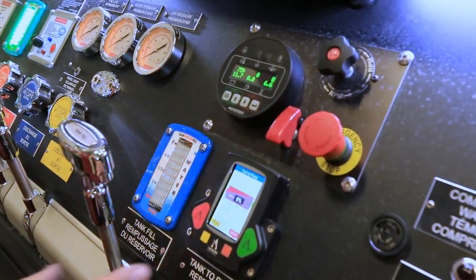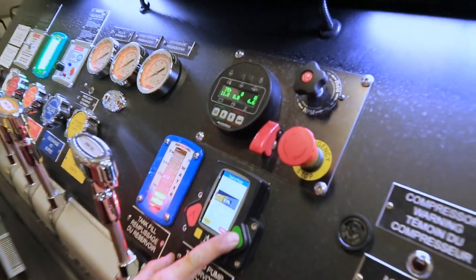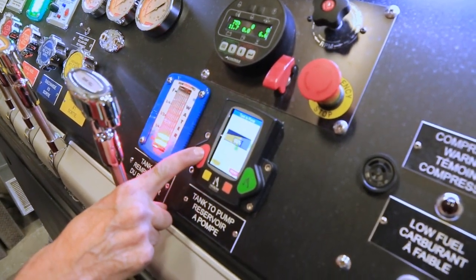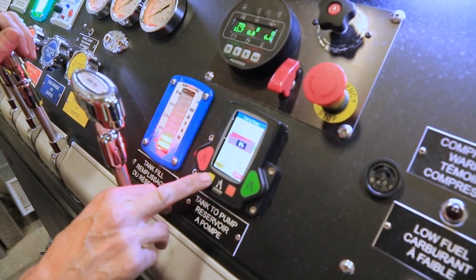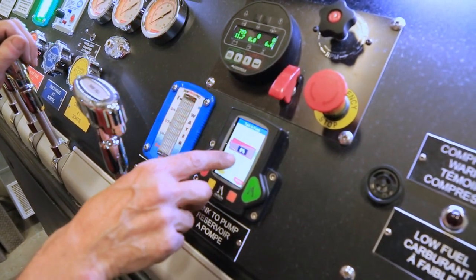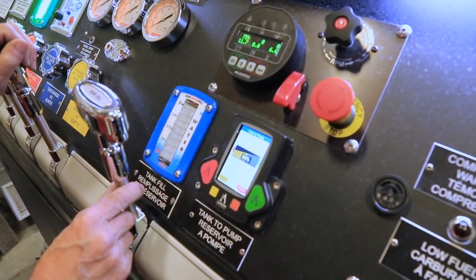On the panel, we have an electric valve for the tank to pump. Simply press the green button to open, red button to close. There's also three presets. Pressing the yellow button goes to preset one. Press it again, goes to preset two. And then when you press go to, the valve will open to that preset.